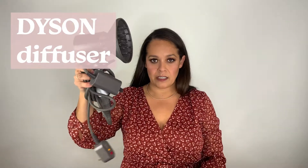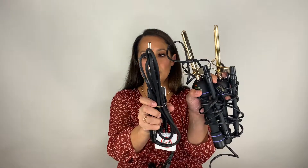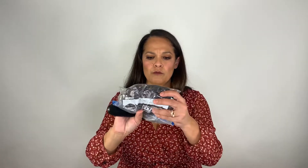When I want to diffuse hair, I use the Dyson. This is awesome because you can turn the heat all the way down and it prevents frizz — my favorite diffuser. Then I have all of my smaller irons for smaller curls. This is one I just got — it's from Japan, very cool. Hot Tools makes really good clamp-style irons. Down here I have ribbons and donuts, things if I need to tie the hair up in any way. I also have wig caps — I normally have a wig cap in here.